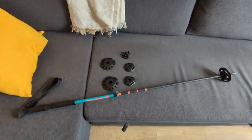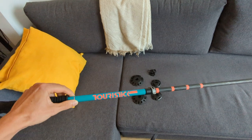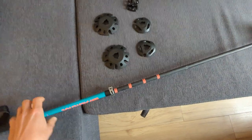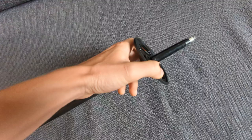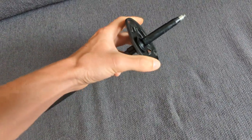Hi fellow skiers, so today I want to make a quick video about this pole — that's a Volkl Touristic AC pole. The interesting thing about it is it's got this comparable ice flex system for the basket here, and you don't really find any information on this online, so that's why I wanted to make this quick video.